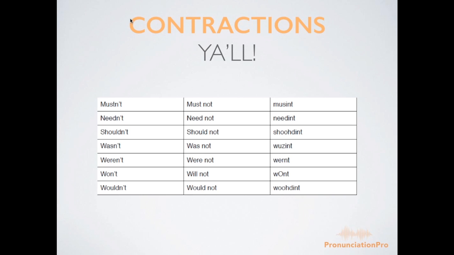When you pronounce the full form instead of the contracted form, you sound more proper in your speech, and therefore it portrays that they might not be very easy to talk to or relaxed, or that they might have a very rigid personality. Contractions help people feel a little bit more comfortable around you.